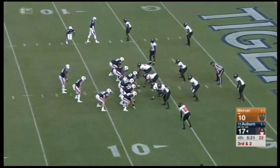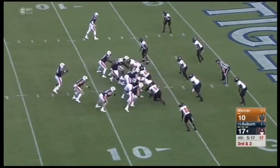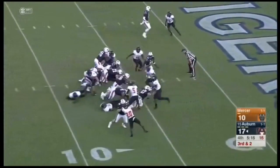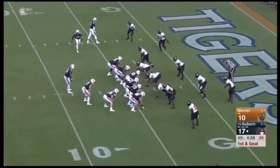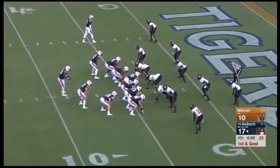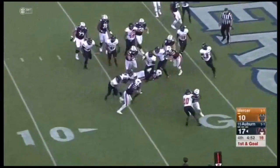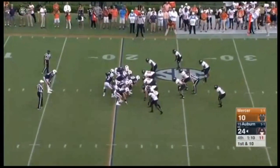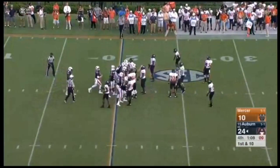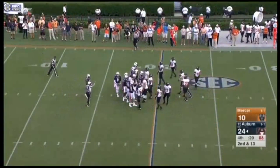You got to credit Mercer for those turnovers. It wasn't just Auburn giving it to him. Padway. The Wildcats tripped up. And he's got a first and goal. How deep an underdog they were coming in point-wise. Padway again. Breaking tackles. He's in. And might have to look to their young receivers in the SEC West. Last snap of homecoming 2017.